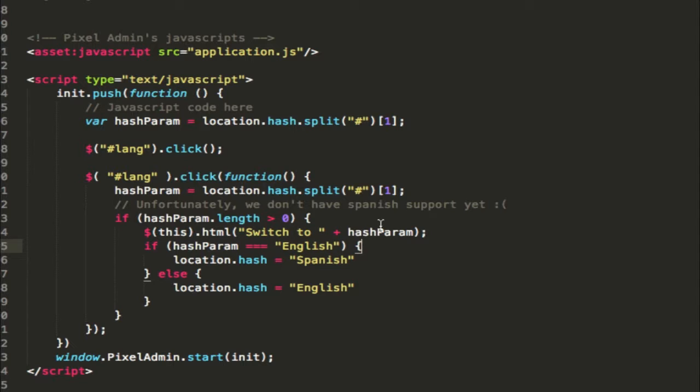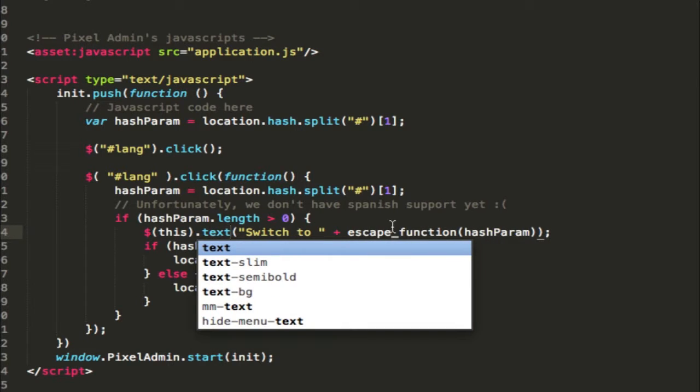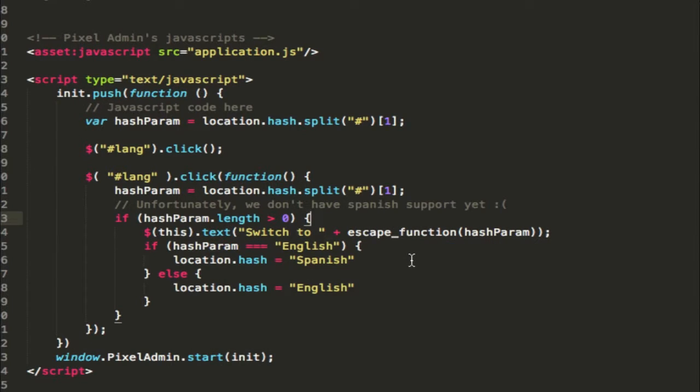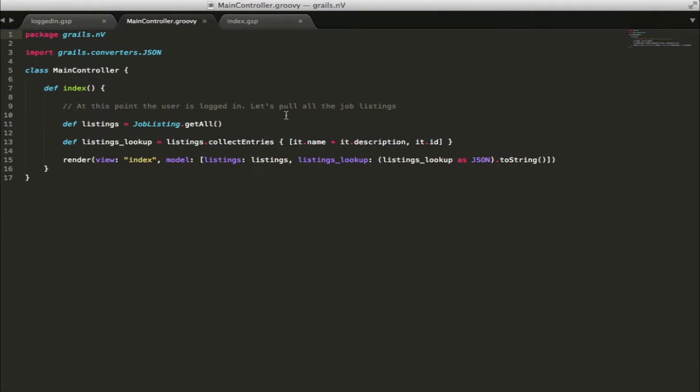In order to fix this, we should definitely escape the hash parameter when it's printed. In this case, replacing the HTML tag carets with their HTML escape components. This needs to be done even if the user is theoretically inputting to themselves. Another option is to replace the jQuery HTML method with a text method, which does this replacing for you, but it's still important to understand the difference and why we need to escape the code in general. So that was an overview of DOM-based cross-site scripting.